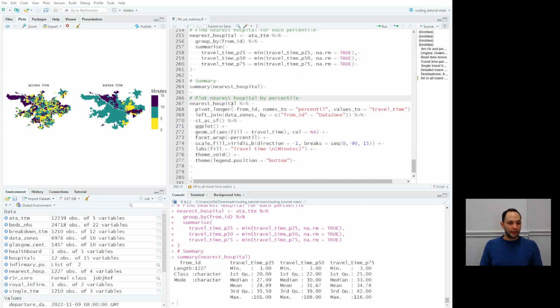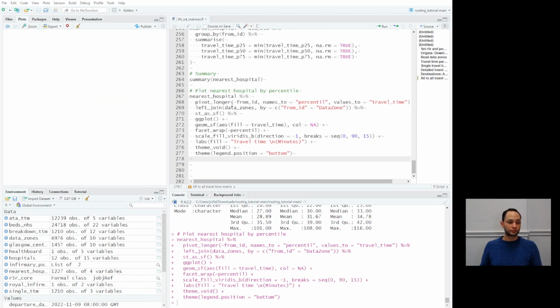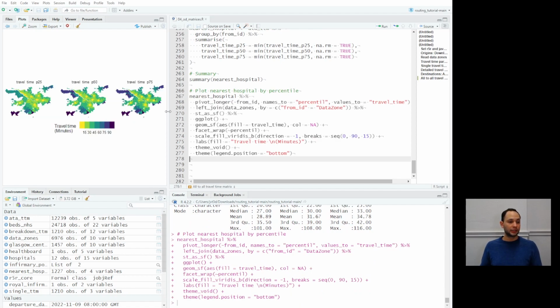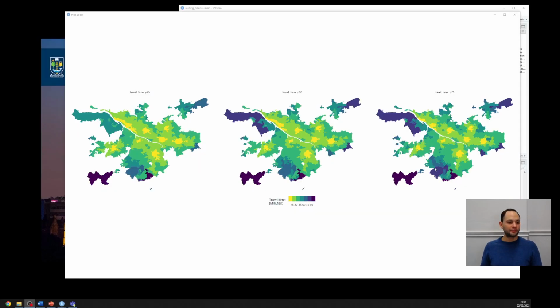Now we can plot this information according to the different travel time percentiles, and I will enlarge the view of this map. In these maps, we can see the nearest distance to a hospital from all data zones in Glasgow. And we can see this visualization represented by the different travel time percentiles computed. And we can see some slight differences between the maps.